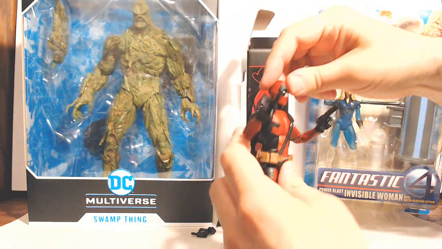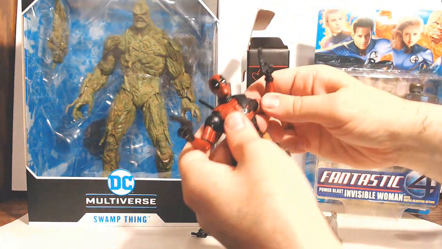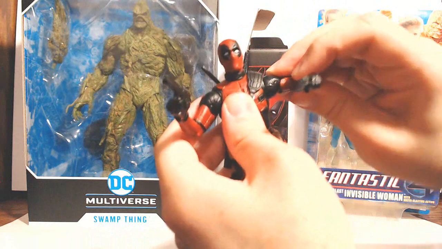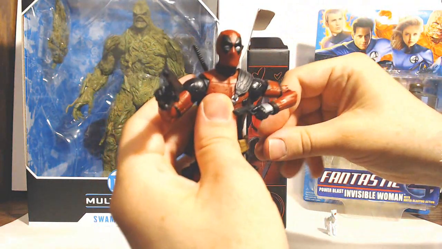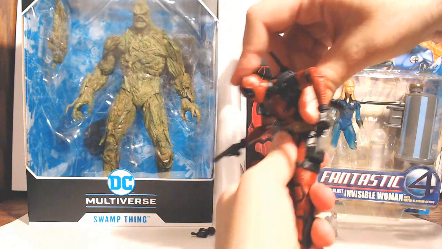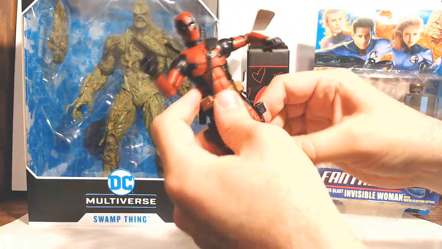Okay, well now let's go over articulation. He can look up a good deal. Buries the chin okay. He's got butterfly joints. You get a lot of range of movement there. Good movement in the shoulders. Bicep swivel. Pinless double jointed elbows. Not so much pinless down there, but we'll get to that. Very good ab crunch. Got a waist cut that's hidden by his belt because it's a nice floating piece.